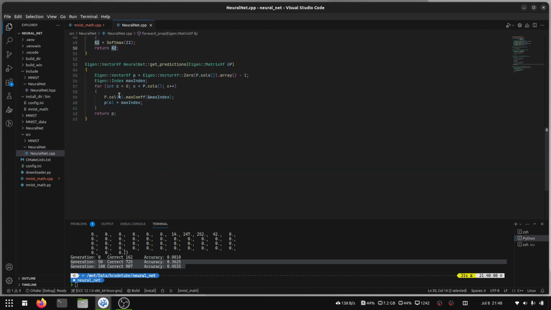Then for each column, so for each image, what is the max coefficient on that 10 rows? So then if the network thinks that the image is a 3, then this number is going to return 3. And then we are going to store in the output here, in the output vector. And we return the output vector.